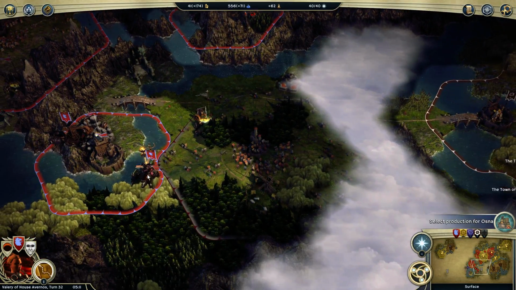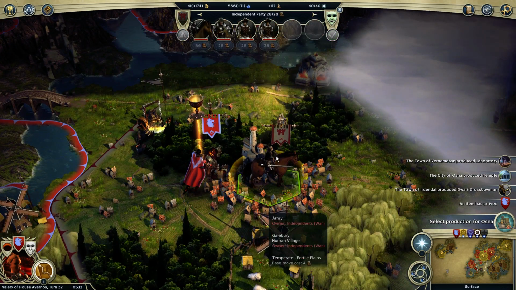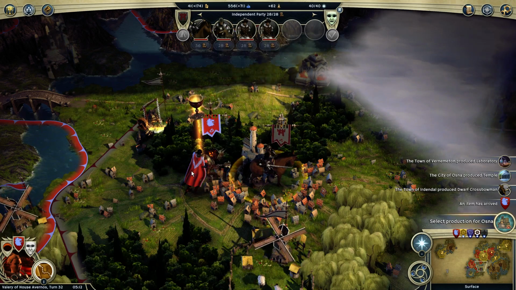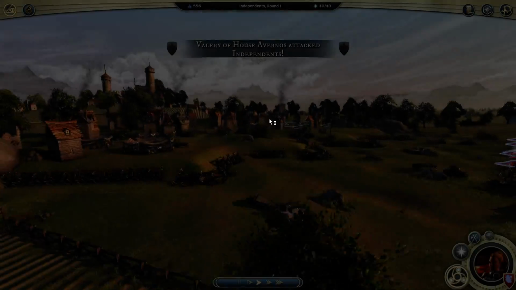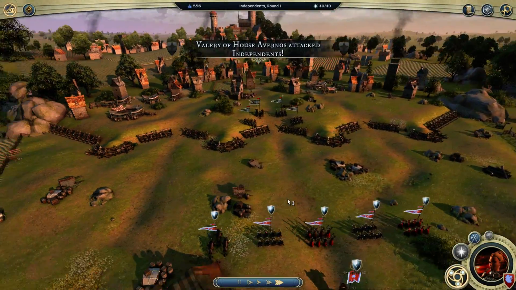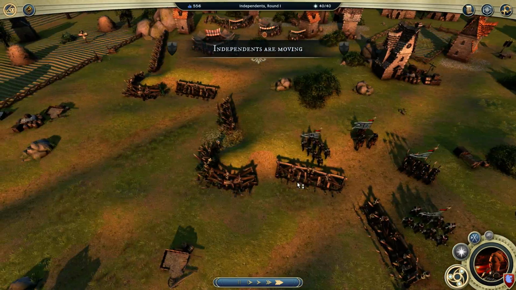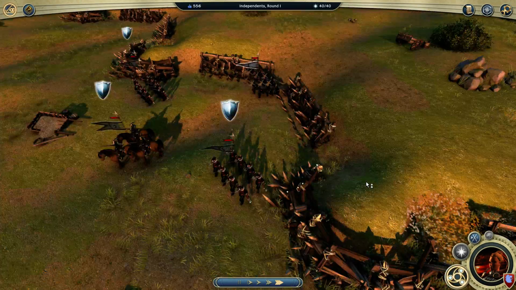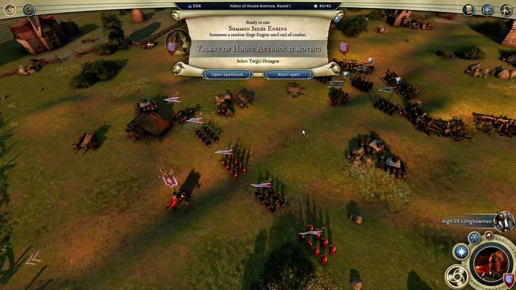Done with... now that I'm done with building it. We have 4 units, a halberdier, civic guard, 2 civic guards, and a human cavalry unit. Manual combat, and I will take the city, the human city, and build it up. Come on, independence, move. Very well, let's start the summoning.